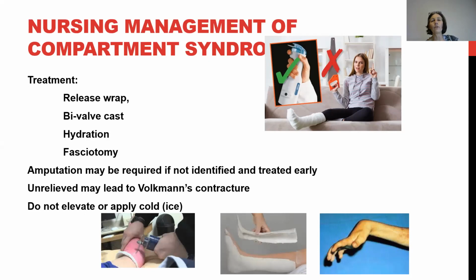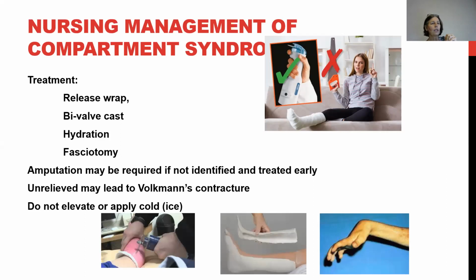If the patient does not improve with the removal of the wrap or the cast, it might be necessary to go in and the surgeon will do a fasciotomy. Remember, the fascia is the thick fibrous sheath that goes around the muscles, and it doesn't have as much expansion capability as skin and other soft tissues do. So sometimes we have to go in surgically and cut through the wall of the skin and the subcutaneous tissue and actually put cuts in the fascia to allow room for expansion to restore the perfusion to that extremity.